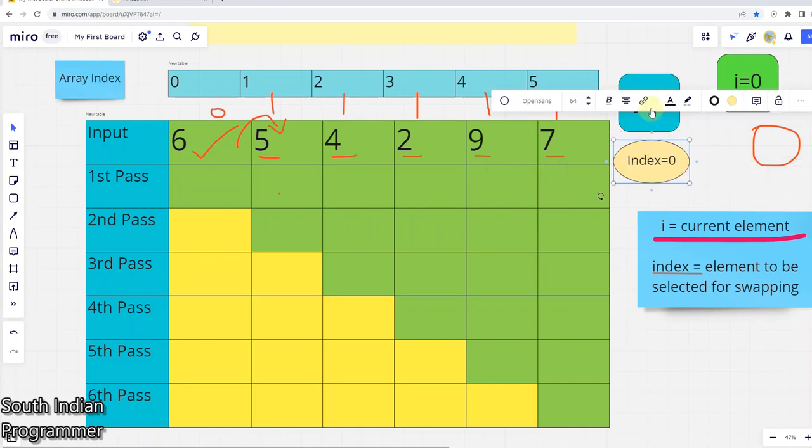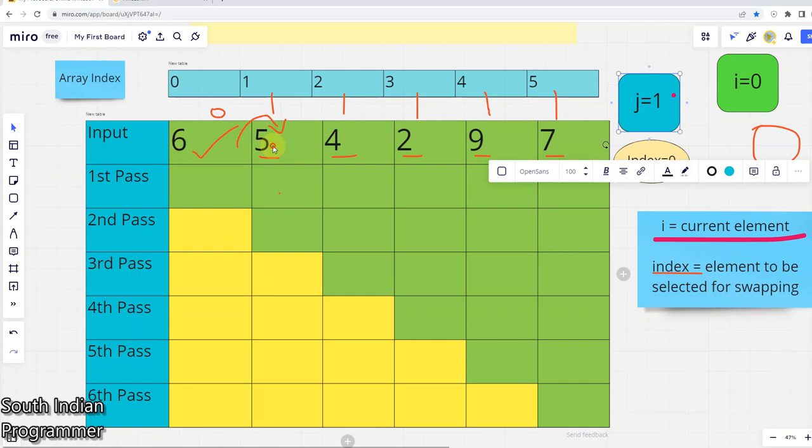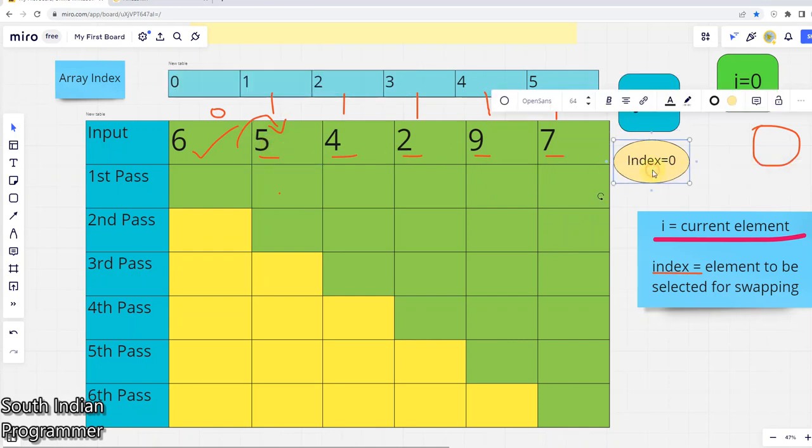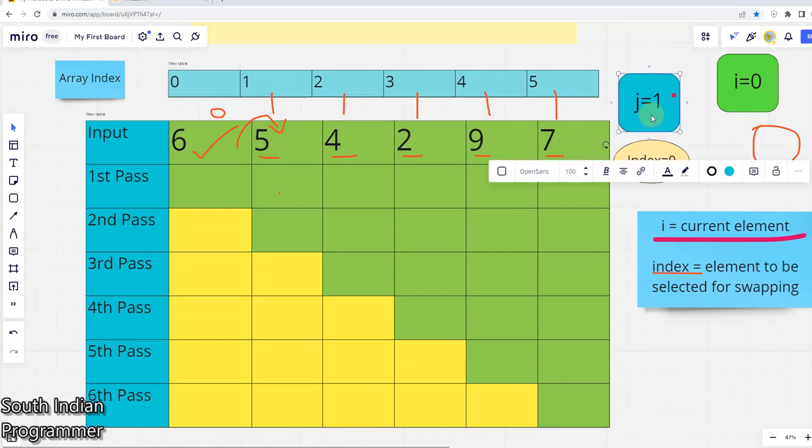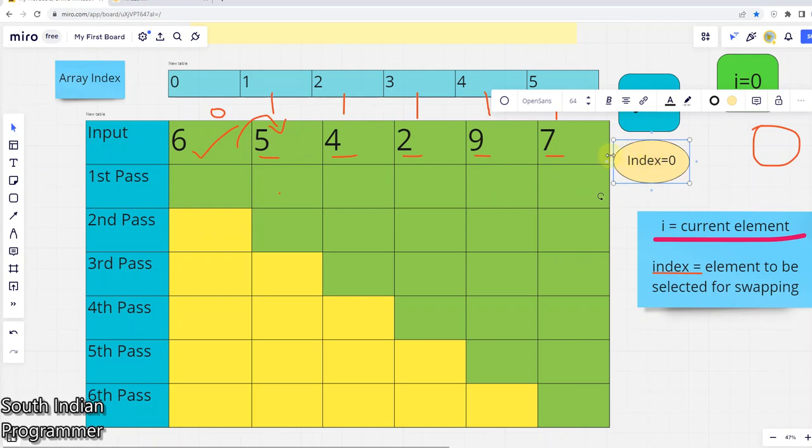So array of 1 is nothing but 5, and array of index is, as of now, what we have to assign, which is i. At first we assign it i, which is 0. Now in the first pass it is 0. So we are comparing array of i and array of index, and if it is lesser I'll update this index as j. So index gets j.